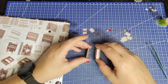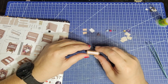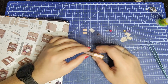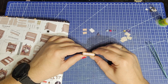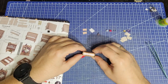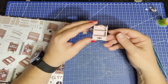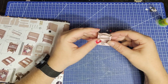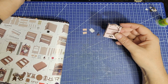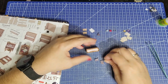So I'm just going to stand it up, use my fingers on the side, and then yep, we're good. Make sure it's together nice and tight. That's really cute. That came together really well. Yeah. Okay, so 3 of our books that we previously made are going to set on the right here, on the bottom.